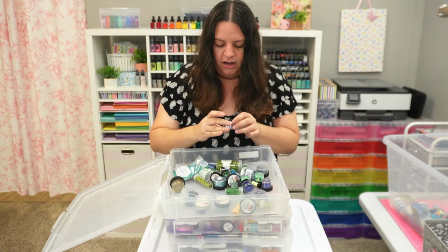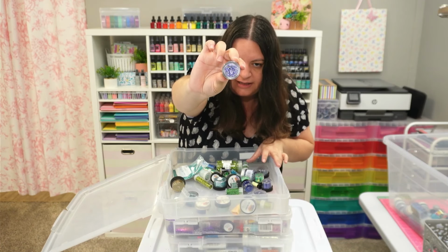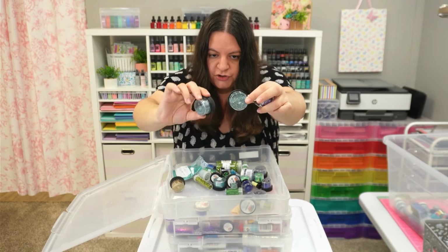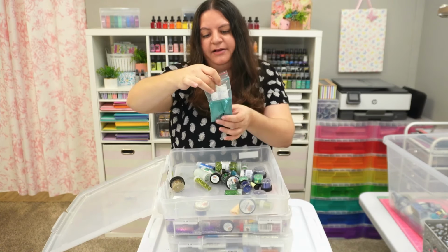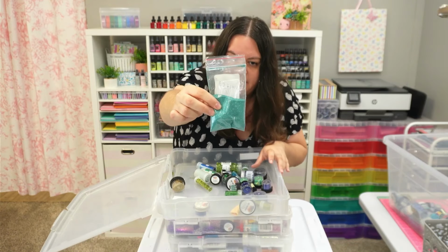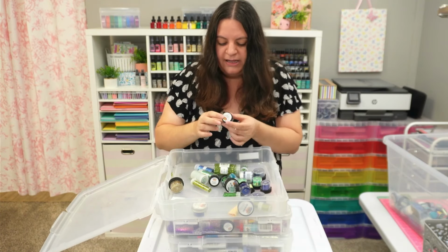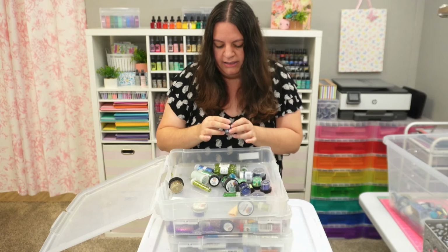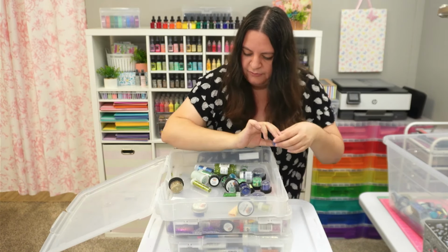Oh, this is by Art Glitter. It's called Love Potion. It's like a light purple. Some more turquoise colors here. This is like a whole bag. What would you call this? I guess a turquoise, definitely more on the green side though. Oh, and this one has little beads in it. It's called Gala Glitz Blue Caution Sharp Glass. I need that one too.